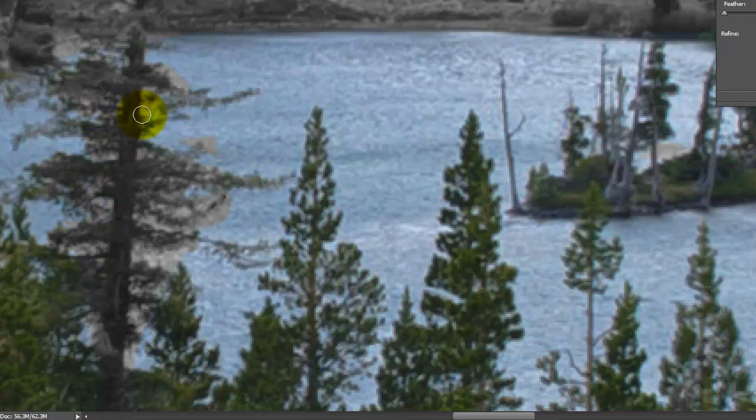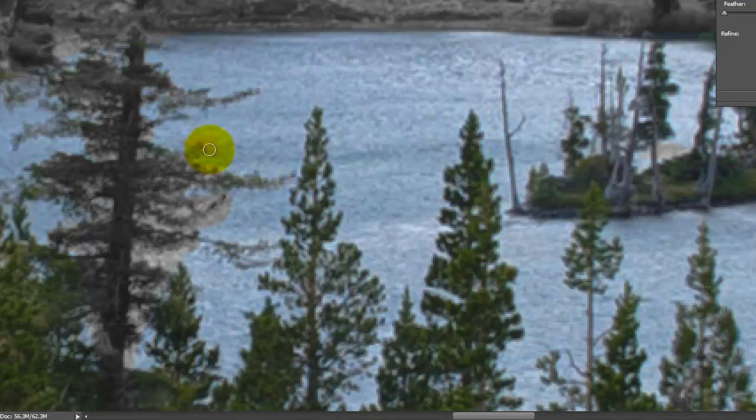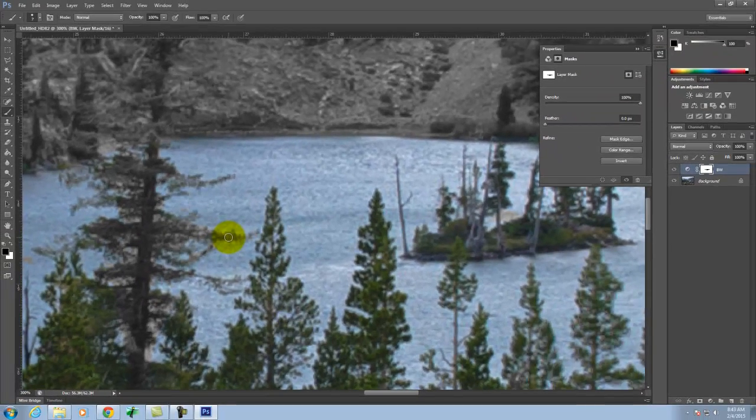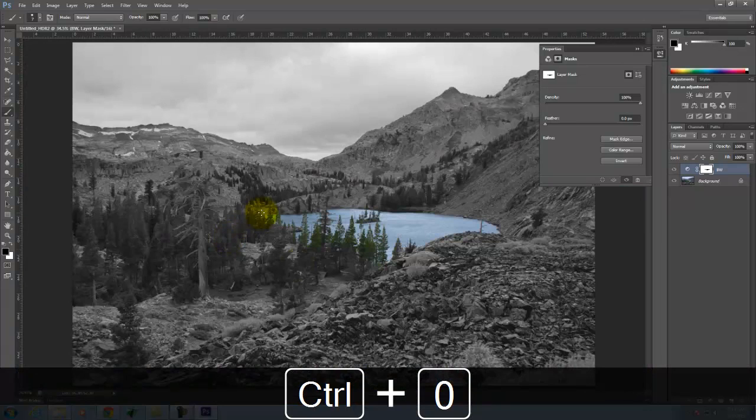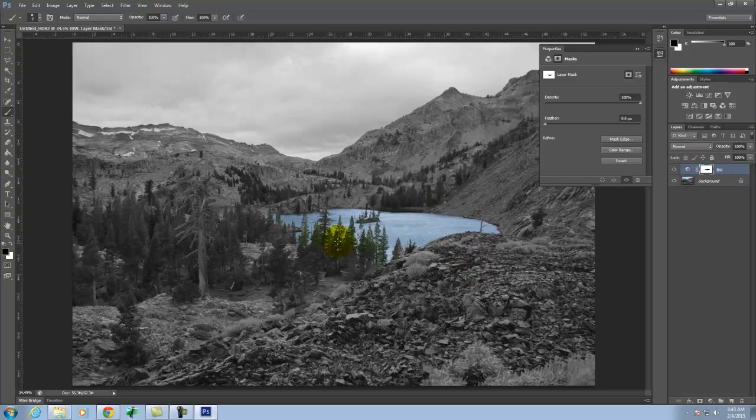I'm not doing a perfect job right now. And in reality, I might have to flip it and get a little bit smaller and then color in a little bit more of those gaps so that the water goes around the tree. Something like that. Okay? You don't really want me to sit here and do this all day, right? But the idea is that I've created a mask such that this part of the image is in color, the adjustment is not being applied, and the rest of the image, the adjustment is being applied.